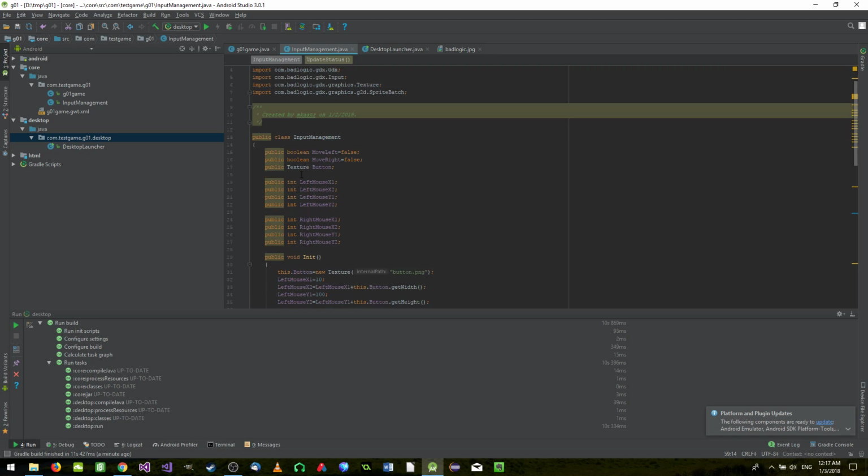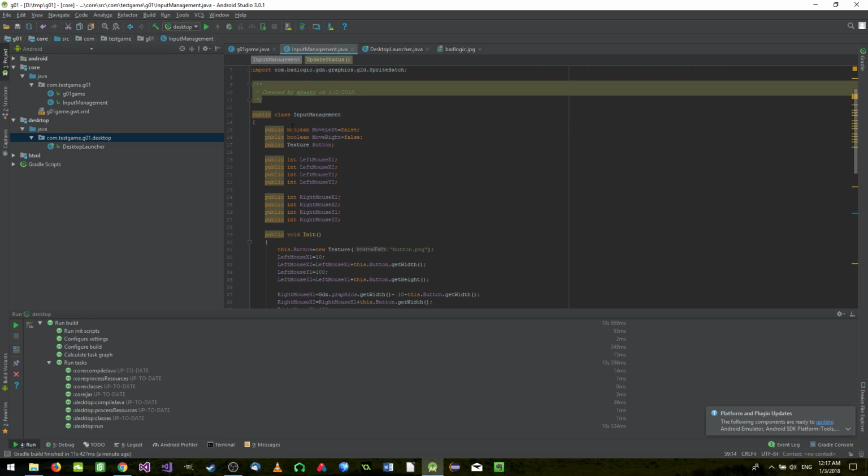Here we define a number of variables. There is move left and move right. These are the variables that tell your game to move the player left or right, and the game will scan these to know what to tell the player or the sprite to do.